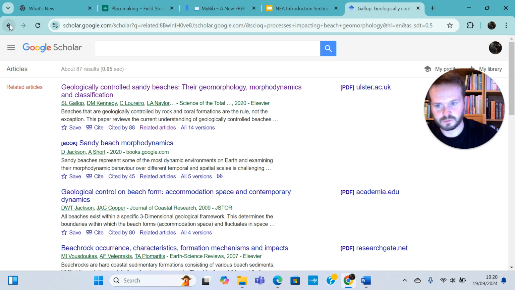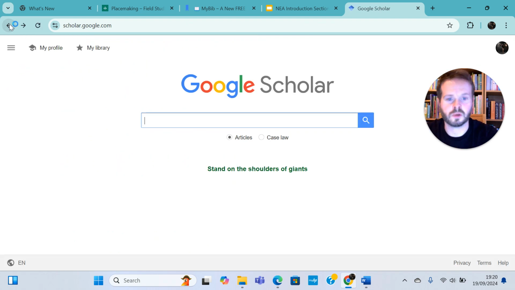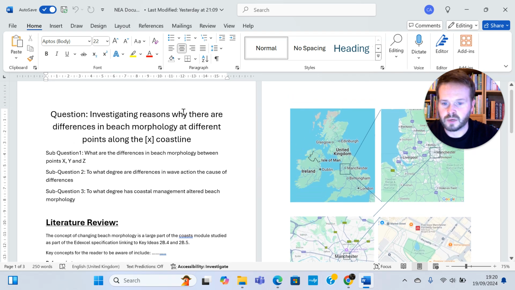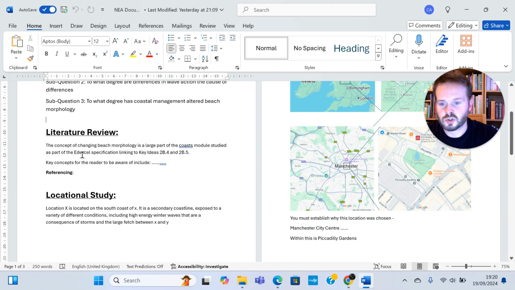Okay, but this is quite high level stuff. So the best of us will aim to try and use, like I said, a couple of these. So you've got Google Scholar. Right. So how will this look? A few of you have said, how will this look when I'm laying it out? All right. So for now, just lay it out like this. So you put your overall question, you put your sub questions down there, whatever state you're in right now, and then your literature review is just underneath.